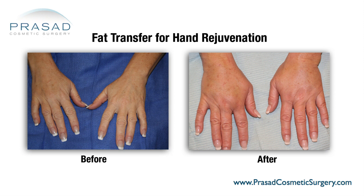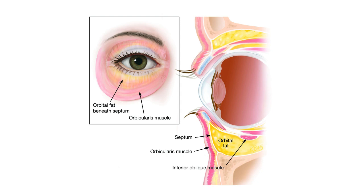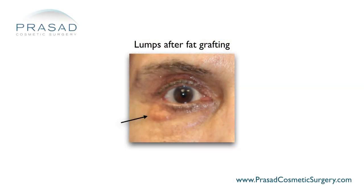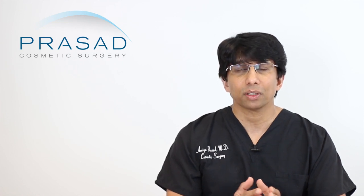But for a long time, I have felt that fat grafting under the eyes unfortunately has too many issues that make it problematic. When you look at the eyelid area, you are dealing with skin that is the thinnest skin of the body — an area that is relatively unforgiving. Basically, any irregularities are very obvious. Before modern-day fillers, fat grafting certainly had a certain potential role given the absence of any great alternative.